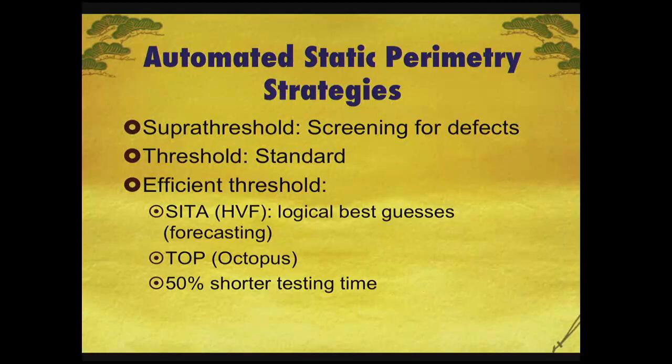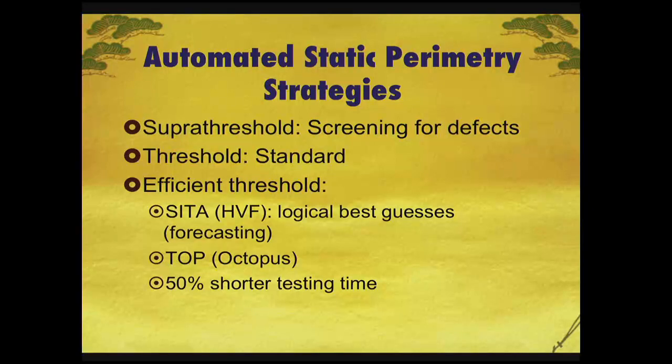A few more things to know about for the test. So we talked about threshold tests. There are suprathreshold tests. So these are tests that are presenting lights that it would expect anyone in the normal population would be able to see. So these are tests that you would use in a screening situation. And then the threshold tests used to be done by a bracketing system where you test here, the patient sees it, so then you go dimmer, the patient doesn't see it, so you go back up, the patient sees it and you go back down, and you're trying to find that point where the patient can see it only 50% of the time. And that takes a long time per eye.